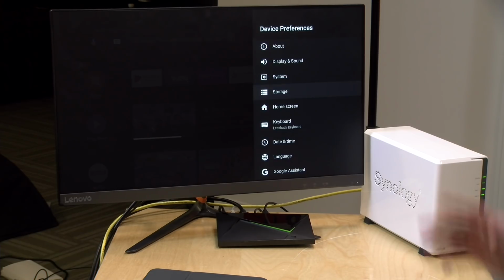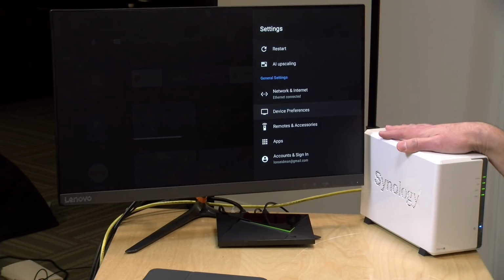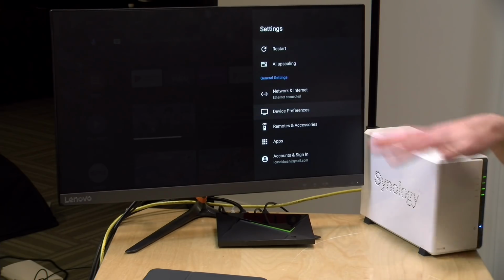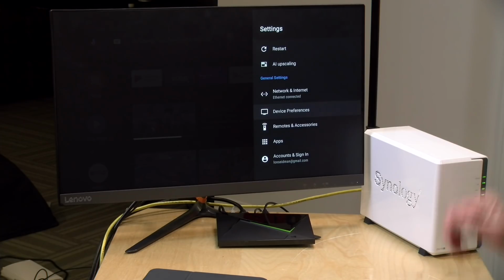And I found over the years using this feature that it is very reliable, so you shouldn't have any real problems with it. The other cool thing is that when you set up this network connection, other apps on your Shield can also access files over the network drive. Not all of them like doing that, but I have found a few emulators that are totally fine pulling ROMs over the network. So just experiment with what you have on your Shield, and you should be able to make additional use out of your network storage.